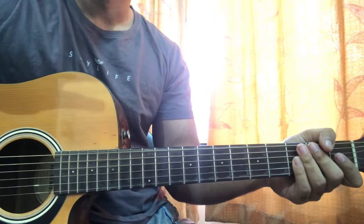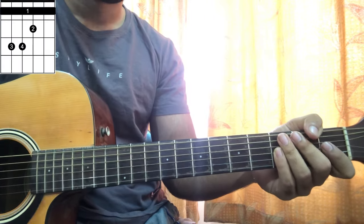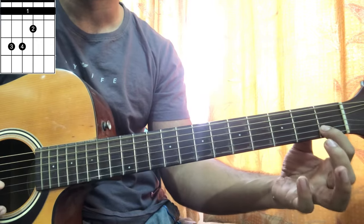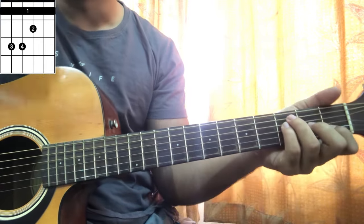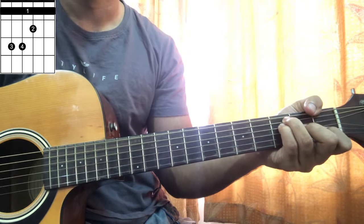No capo, standard tuning. We're going to have a look at the first chord shape, which is an F major. It's not a bar chord. I'm playing open E, index on B1, middle finger on G2, ring and pinky on 3rd frets on A and D, and I'll try to have your thumb on the 1st fret of the top string.